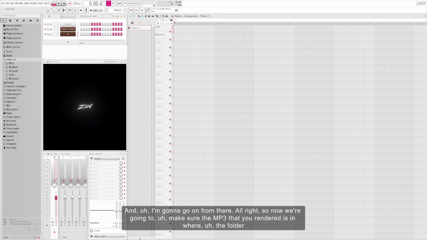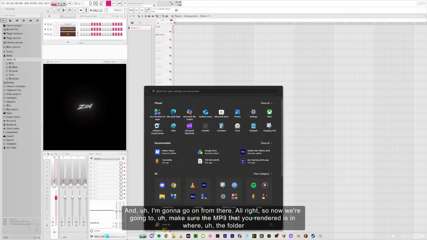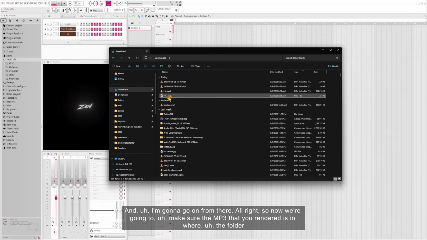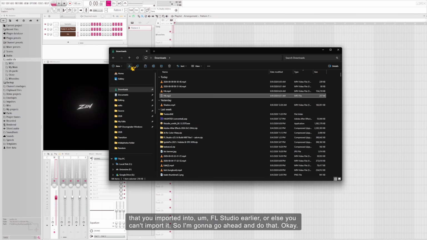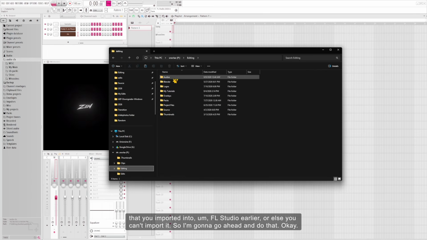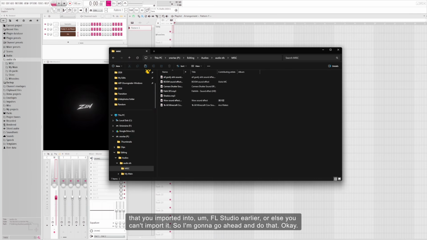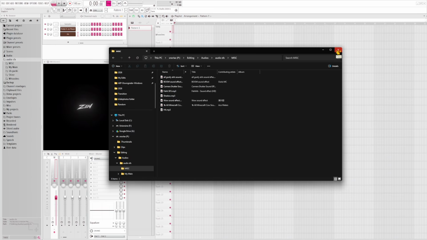Alright, so now we're going to make sure the MP3 that you rendered is in the folder that you imported into FL Studio earlier, or else you can't import it. So I'm gonna go ahead and do that. Okay.